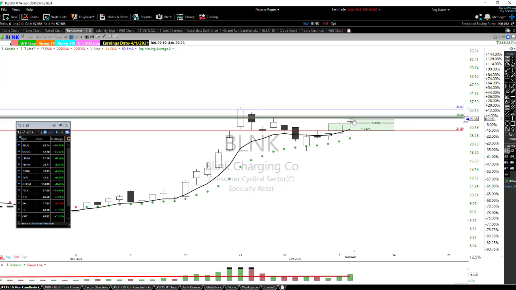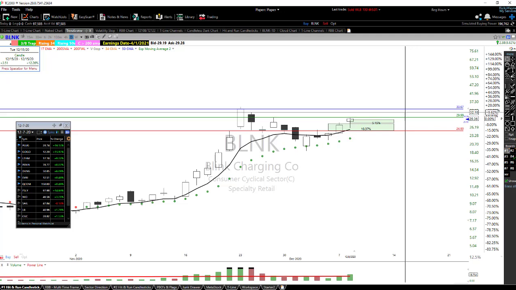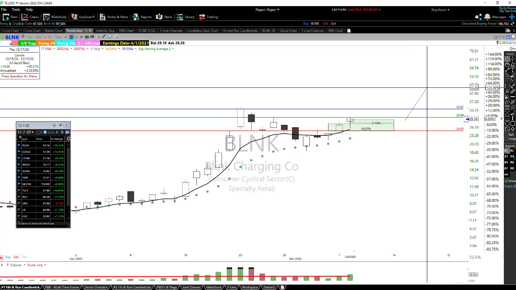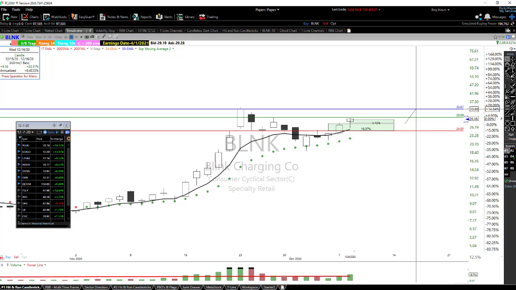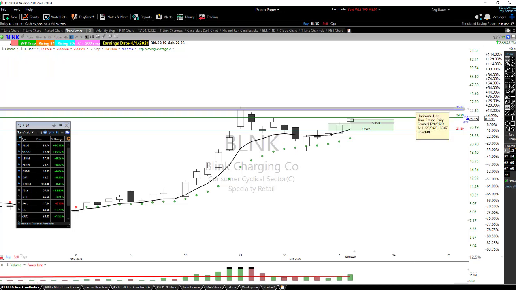So let's say this chart here only had 2% up there. Would I take that trade? Absolutely not. But what if it broke out? Man, it could run 10%. It doesn't matter. That's not a good trade for me. A good trade for me is a trade where it can move just a little bit and make a lot of money. That's one reason I like options so much, because it only has to move a little bit and you make a lot of money.